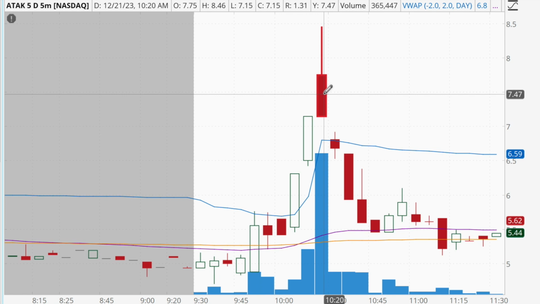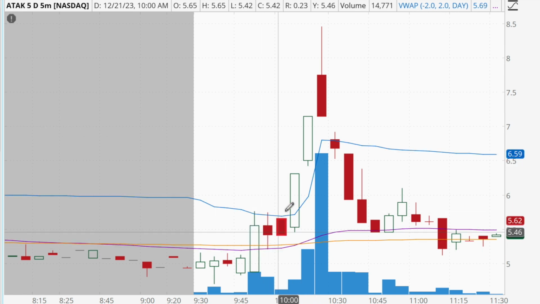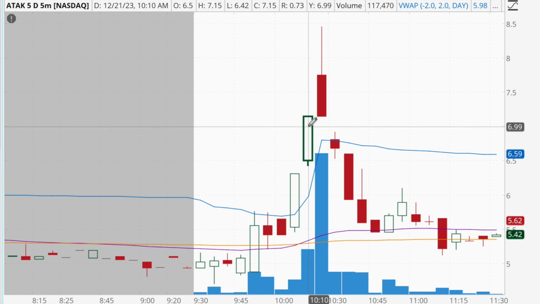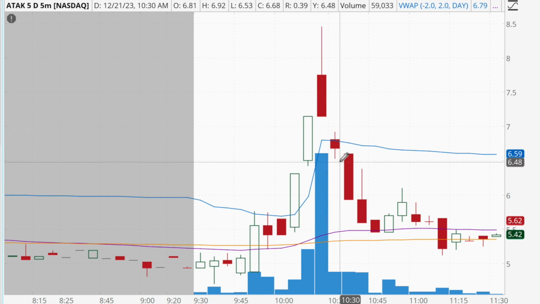That being said, I waited for a short position and I started to scale into a short up in the $7 area. I knew that I was short selling into the front side of this move, and I knew that the momentum was still to the upside. So I took a very small starter position on this trade of only 500 shares, and my risk was all the way up to around $9 per share. And I will say that I kind of fumbled the exit on this trade a little bit. It started to sell off to the downside.